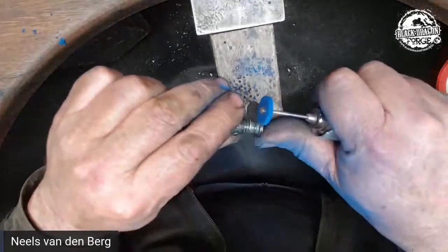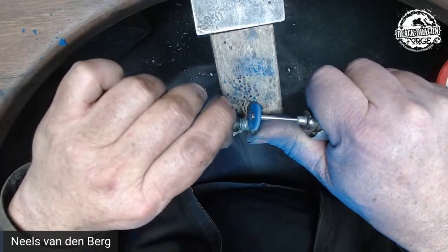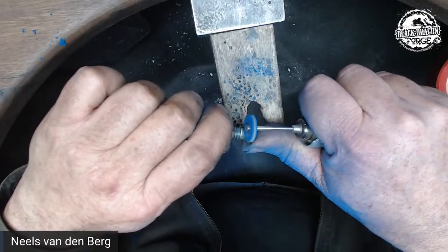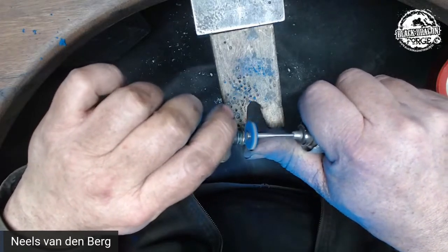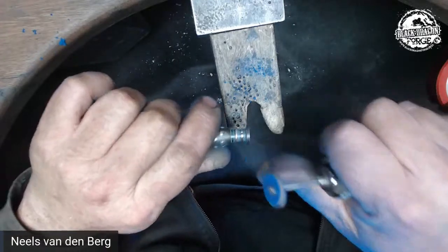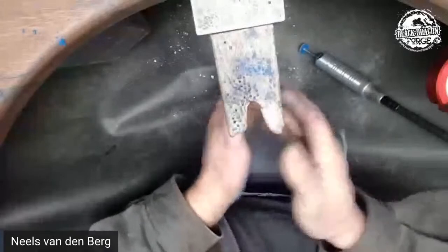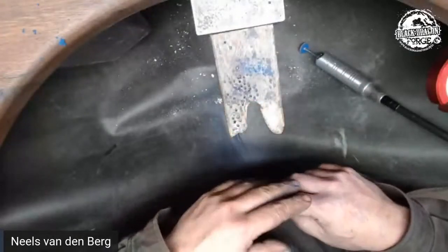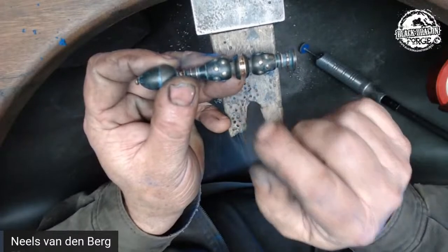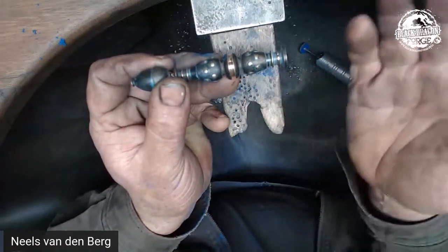Different colors in these abrasive wheels means different abrasive grades. It's not equivalent to a 400 grit or whatever — goldsmiths and jewelers talk about fine, medium, and so on. The blue is fairly fine but it's not the finest one out there. I use white, which is the most abrasive, then blue, and then black if I need to get really funky on stuff. So I do a fairly high polish, and that is what I want to do on the handle.